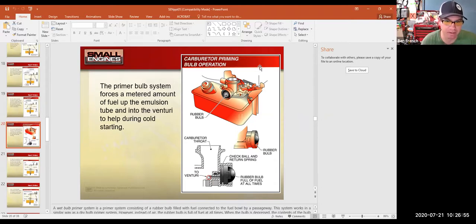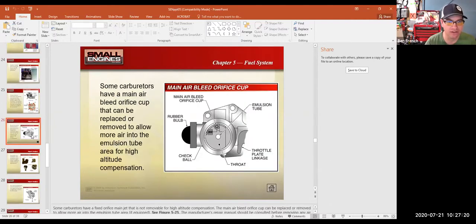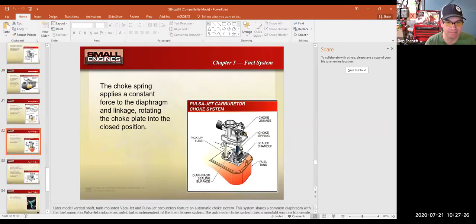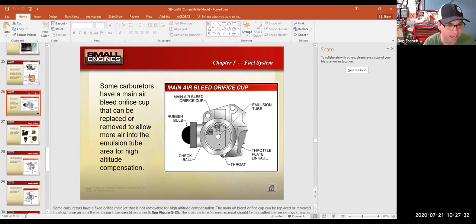There's different styles of primer bulbs. This one in the picture actually moves fuel up into it. You can see it's tapped in the side of the carburetor. It's going to draw some fuel from the tank and push it through the different carburetor circuits and discharge a little bit out of the Venturi area to help the engine start in cold weather. There's different styles of primer bulbs, and the two key styles are wet versus dry.